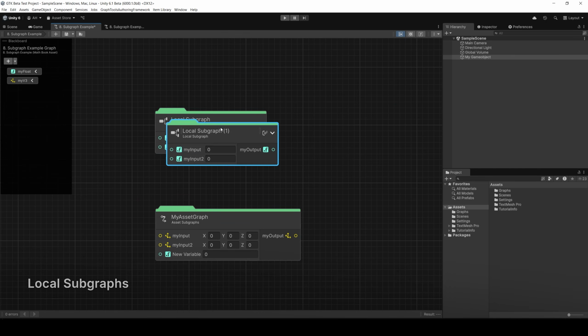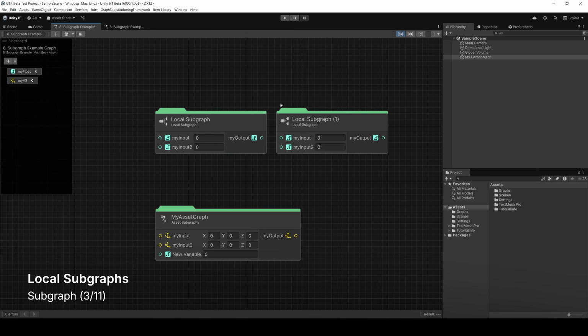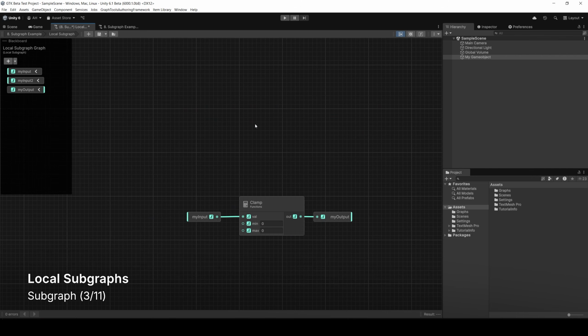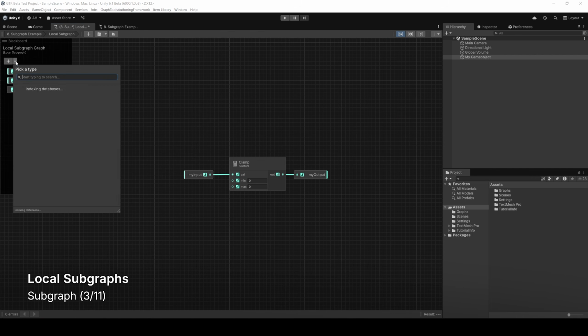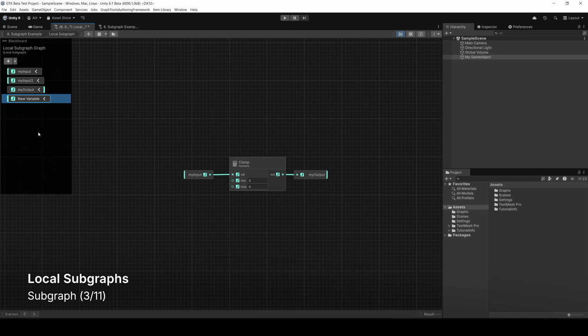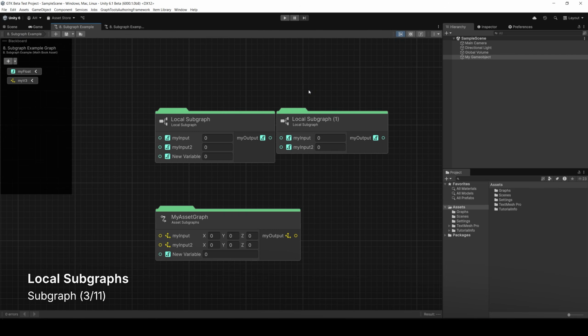With local subgraphs, on the other hand, each one is unique. If you duplicate it, you are not making instances. You are creating an entirely new subgraph. If you make changes in one, it will not propagate to the other local subgraph.